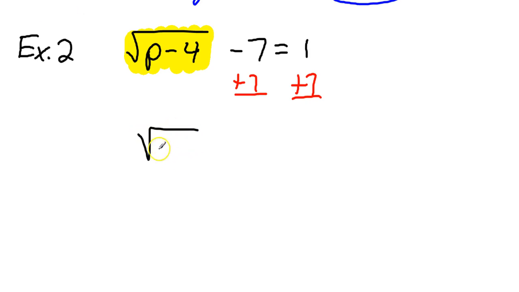So you've got the square root of p minus 4 equals 8. Now, again, even though the p minus 4 is on the inside, the square root is there. There's nothing on the outside of the square root. So I guess that's the big thing you're looking for. You can have more stuff on the inside, but make sure there's nothing outside that square root. And once it's here, then you're just going to square both sides.